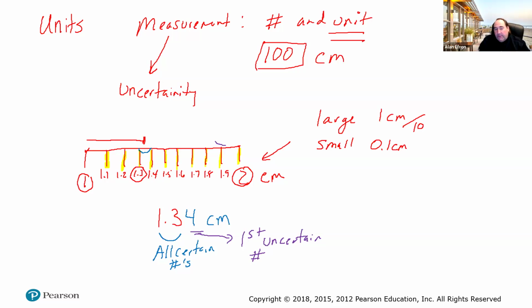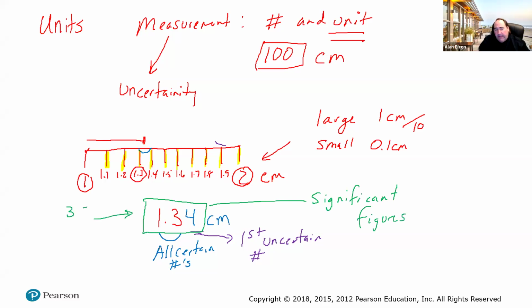So whenever we record all the certain numbers plus that first uncertain number, that again is really what makes up significant figures. So in this particular case, this number here would be 3 significant figures when we take that measurement. Now, a couple of things that we talked about. Typically speaking, on most pieces of equipment, you usually can go one more place to the right of the smallest marking, and that's usually the right place to take your reading. So as we can see here, the smallest marking is the first decimal place. We're actually able to take the reading one more place to the right to the proper number of digits.